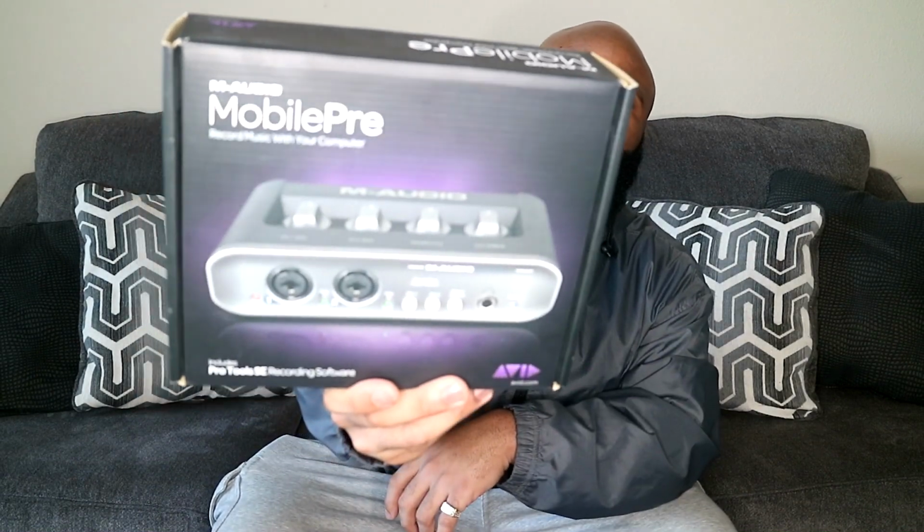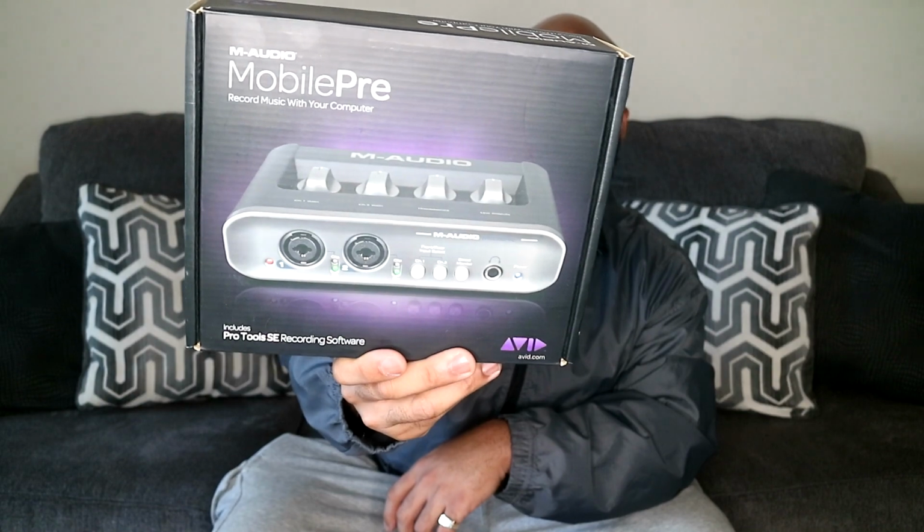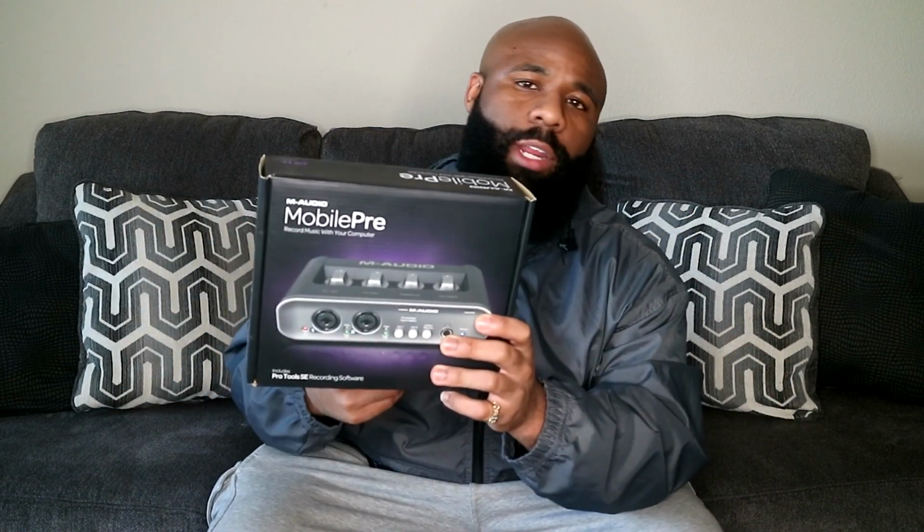For the last 10 years or so, if I can think correctly, this has been my audio interface right here. This is the M-Audio MobilePre interface. I used it a lot when I was really heavy into making music and stuff like that. Still do it a little bit, make beats. Got the Keystation MPK, LPK, stuff like that, making beats and rapping, writing music and poetry. This is the main thing that I was using, a way to get better sound quality so the audio does not come out of your laptop speakers. If you wanted it to come out of some monitors, I actually have some KRK monitors. I plug those right into here, make sure the audio is balanced and everything like that. But you know, I think it was time for me to upgrade.